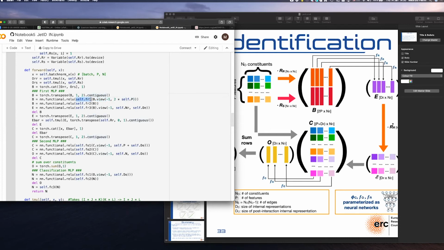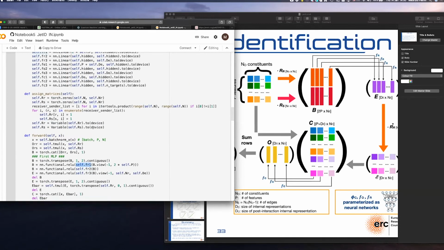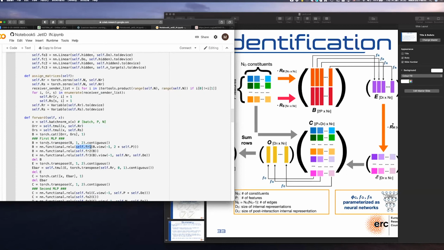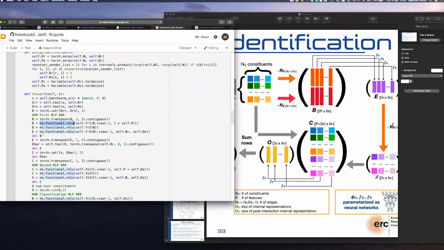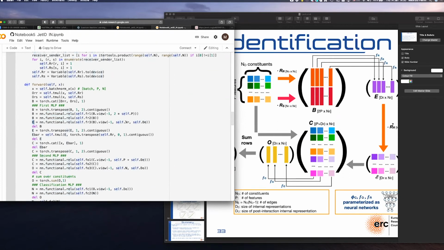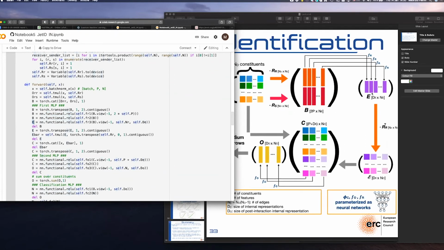But the syntax is this: self.fr calls this object, and it's applied to the thing that is in the middle. And the activation function gets in the output. So you do activation of layer of X. So it's a little bit of a different syntax. And then you do this in the sequence, and then you get to E. So we're here. Then these transpose operations are because I need to realign the index, but E bar is basically the E times RT transpose. And I get this guy here.